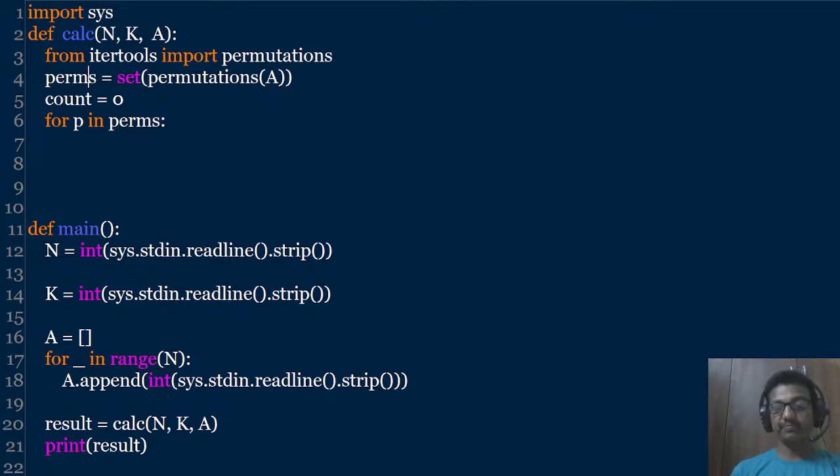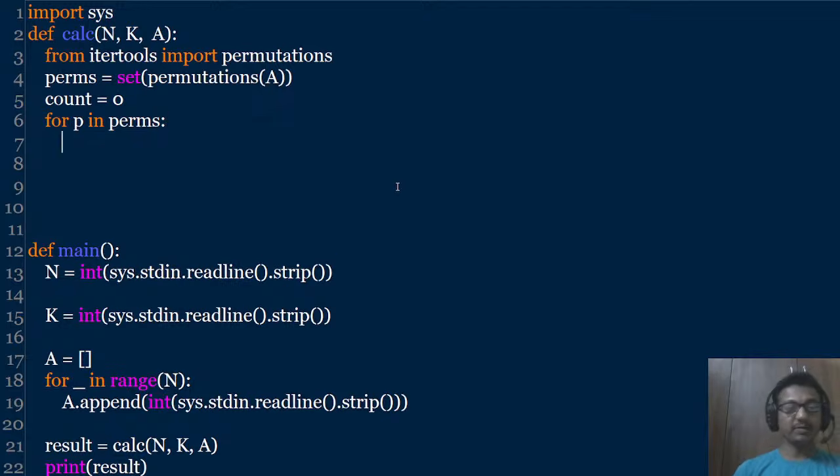So a list of tuples will be present. From this you will get one object at a time. The first object will go into this P. For example, your P may be the first object.